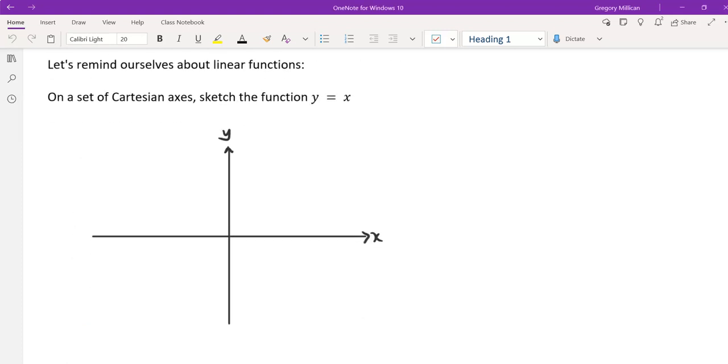Okay, so we're looking at this. Can anyone tell me what it looks like? What kind of graph is it? No. All I heard was Cartesian, so if you said something other than Cartesian, I didn't hear you. So, what kind of graph is it? Y equals X.